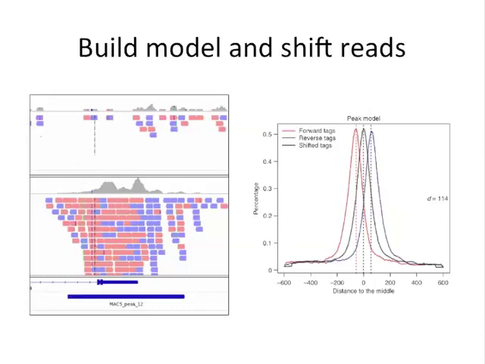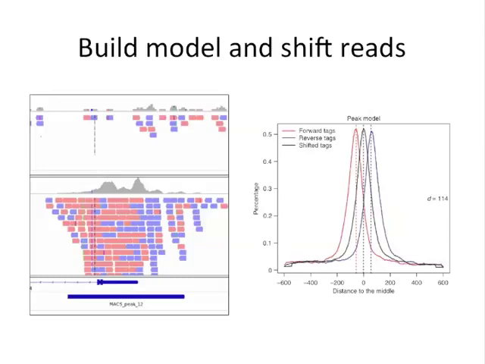What this is saying to MACS is that because you have a peak and you're only sequencing one end of your piece of fragmented DNA, one end is going to come from one half of the peak, and one end is going to map to the other half of the peak or of the fragment region. So MACS is going to build a model that shifts both the forward tags and the reverse tags into the center to make one single peak and call that at the center of the peak.